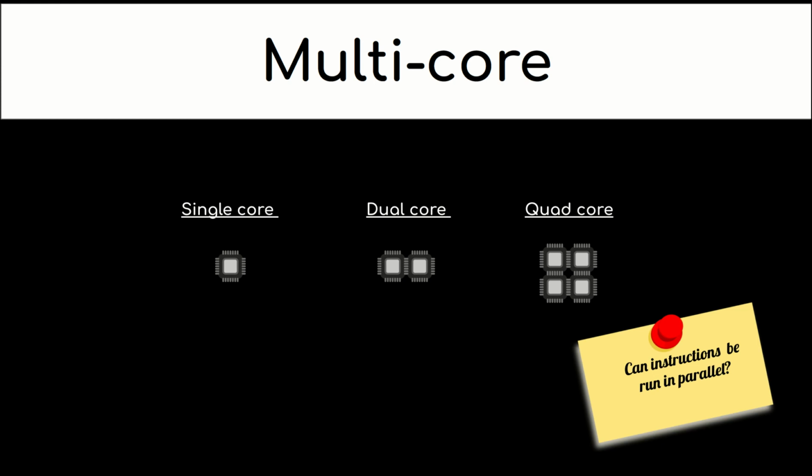So we need to think, would a dual core computer be twice as fast as a single core? And it's very unlikely. First of all, the algorithm needs to be suited to instructions being run in parallel. So we'll be looking at that in a minute. But also there is an element of organizing. The processor needs to organize the work between the two cores, and that's an overhead. So it's unlikely that it would be twice as fast. But we will see that sometimes it will definitely be faster.